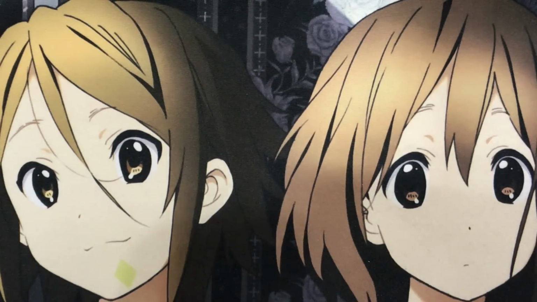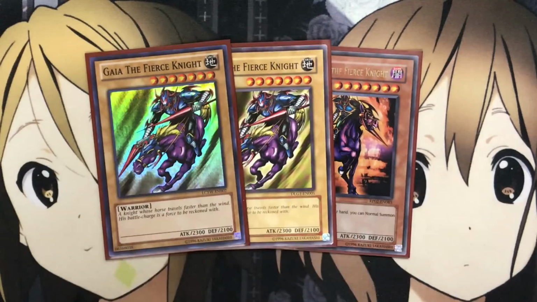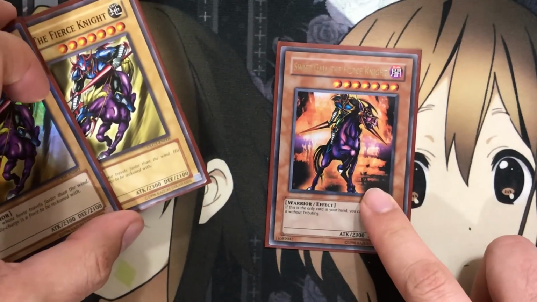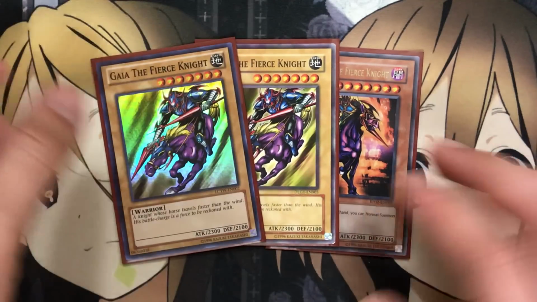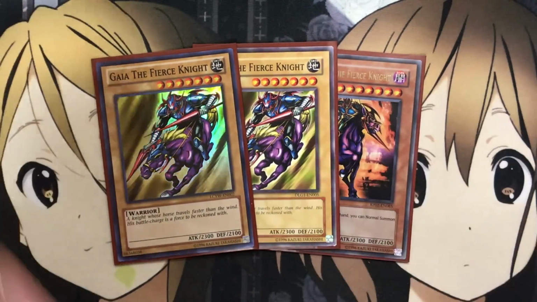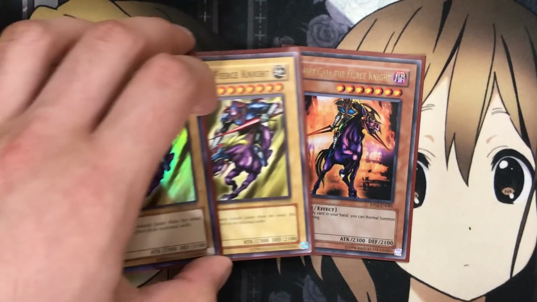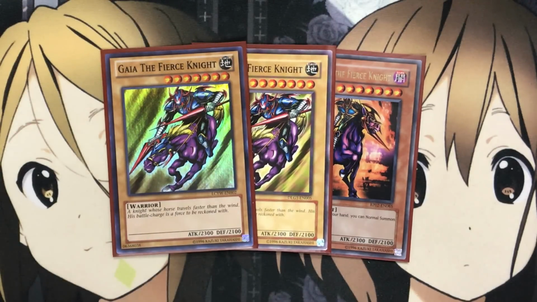So to start off, for the monsters, I run 3 Gaia the Fierce Knight. I actually couldn't find a third one, but I honestly was considering running Swift Gaia the Fierce Knight in the deck profile, but I couldn't find enough room for it. So if you're missing a few copies of Gaia the Fierce Knight, Swift Gaia the Fierce Knight, I would say it works just as well. Not so much with some of the search aspects that we'll get to later on in the video, but still, being able to be used for a lot of the different cards that we do run in the deck.